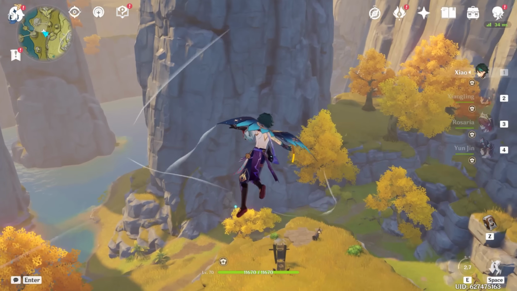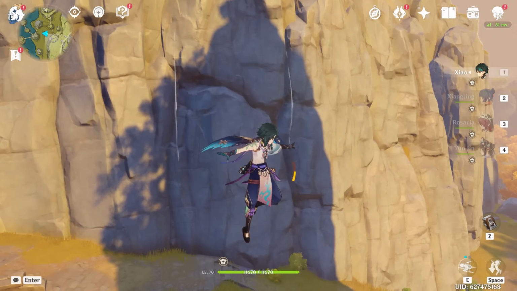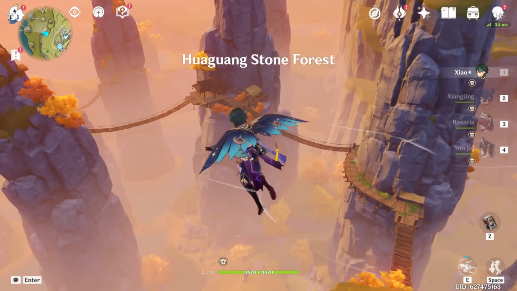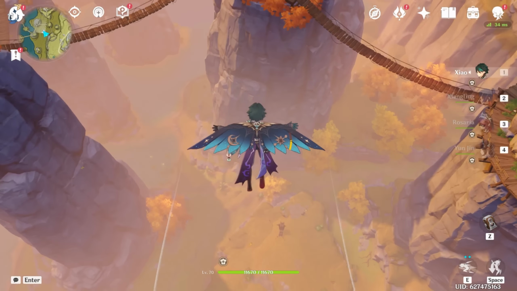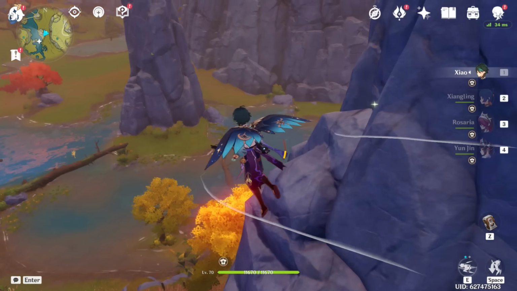Oh, there's another one I see on the map. Yeah, there it is. Can I fly that high? No. I think we're going to have to go all the way back up. Oh, gosh. Now's the challenge of remembering where it was. Oh, I see it in the air. I see it right there. We're good. They really don't hide the Geoculus very well. Like, this one's just out in the open, just kind of casually chilling just in the air. There we go. There's one. I see it on the little bridge over there.